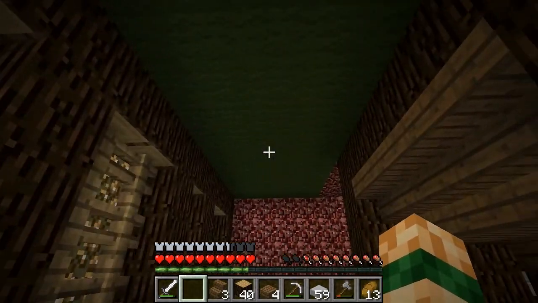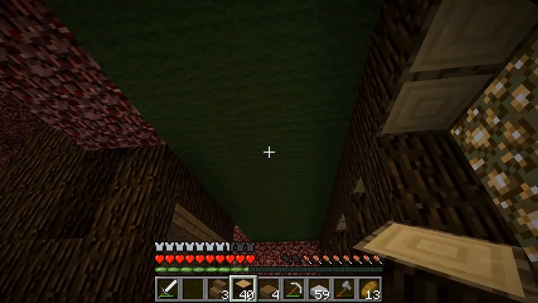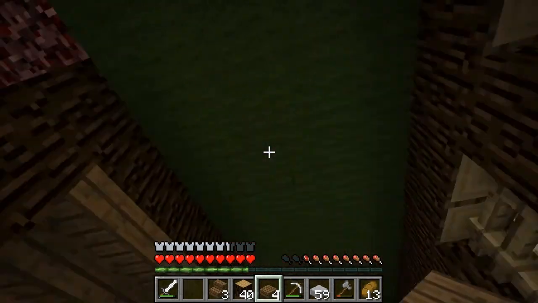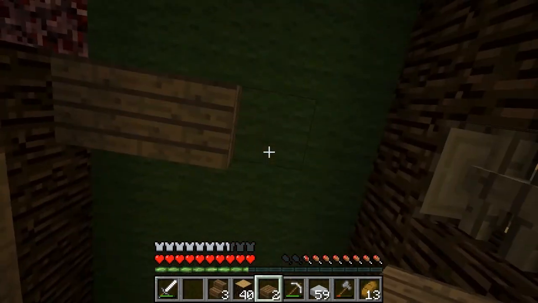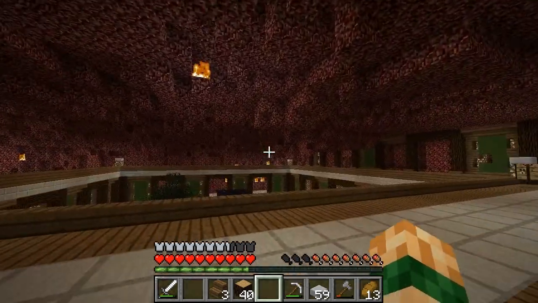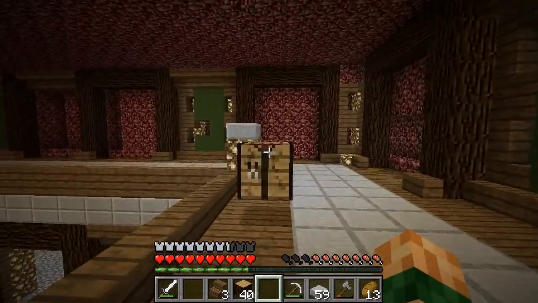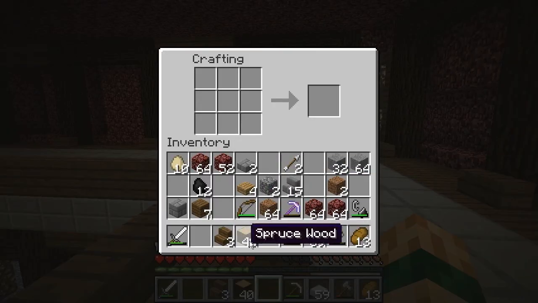Well, anyways, I'm not sure about this ceiling. It's just so green, so maybe we could try to get something like that in it. Let me get some more half slabs real quick, or wooden slabs, whatever you prefer. Let's see.